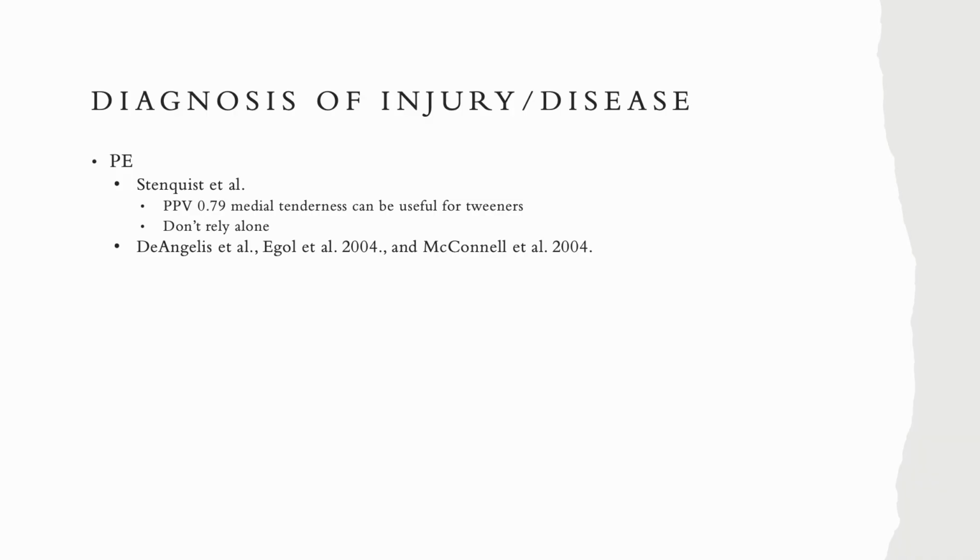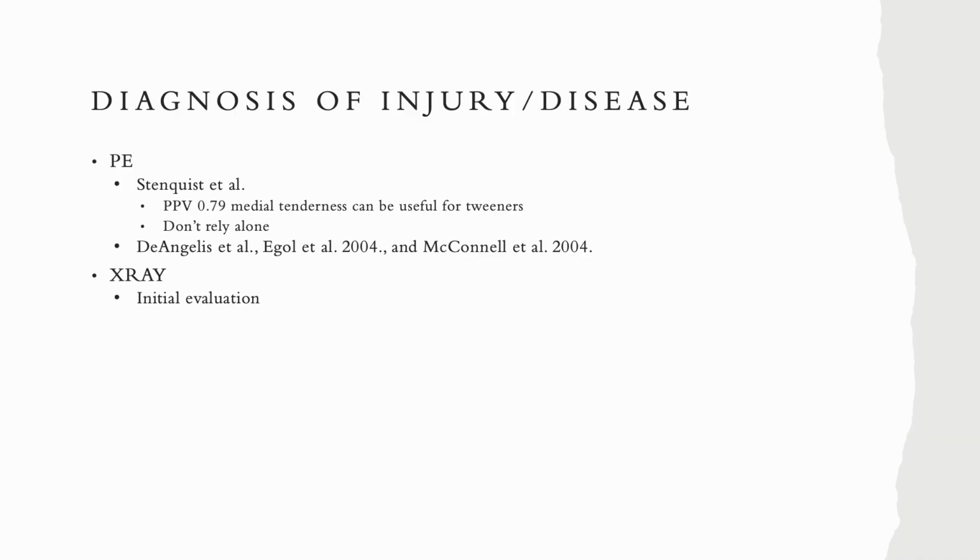Now, you don't rely on this alone. You can't just say, oh, you got a positive medial ankle pain after an ankle injury, you have a deltoid issue. Maybe you need to wait a couple weeks to really kind of define that. And similar studies in 2004 have found similar things, that maybe medial tenderness is indicative of a medial injury, but it's not 100% predictive of a medial injury.